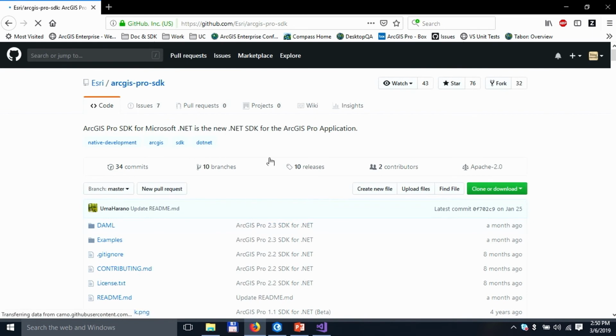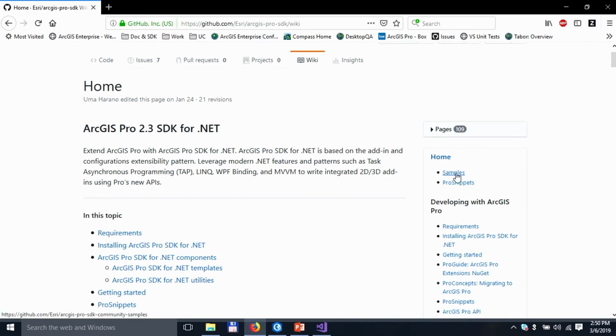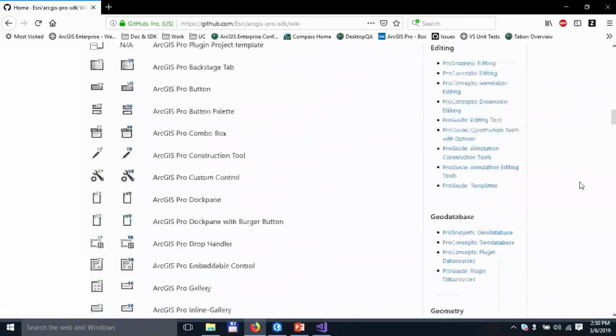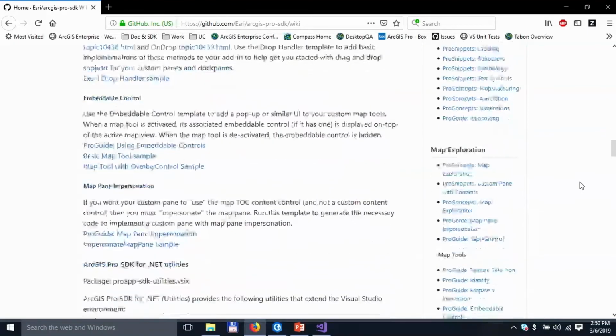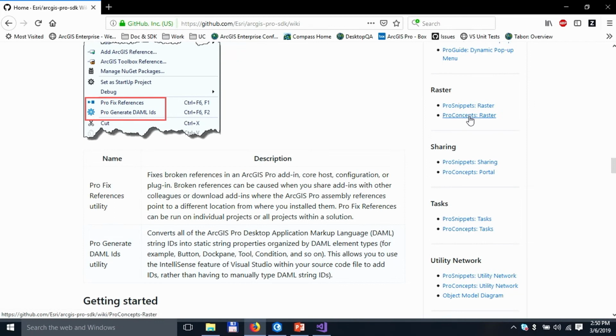And the GitHub page has a wiki section. And here is basically where you find all the information that you need. You can click on samples to access all the community samples. If you scroll down a little bit, you get different sections. One of the sections is Raster. And that takes you to the snippets and concepts sections of the Raster SDK.